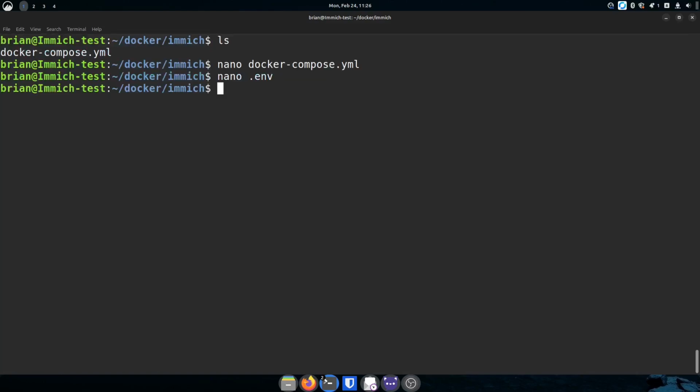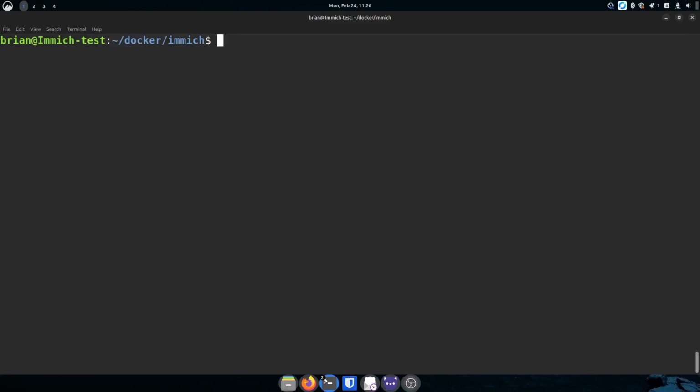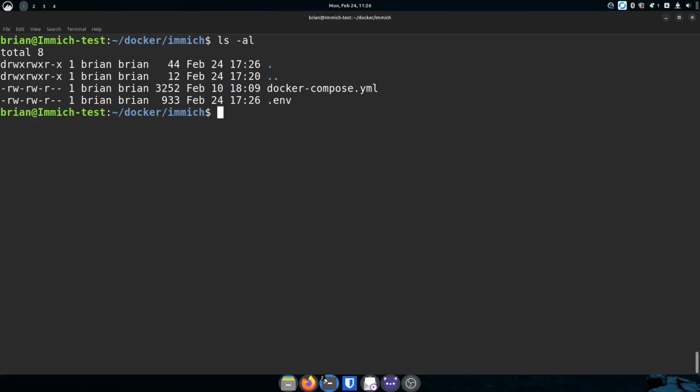Now I'm going to get everything ready. All right, if we do an ls -al, we can see now that we've got our Docker Compose file and our .env file. We've set everything up in our env file. We've changed our port in our Docker Compose file if we need to. So now we're going to do docker compose pull. And it's going to tell us Docker command not found. We skipped a step. We didn't install Docker. Don't worry, this is easy.